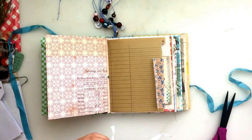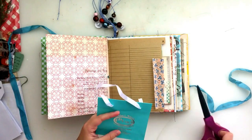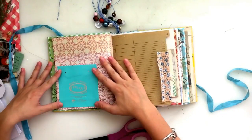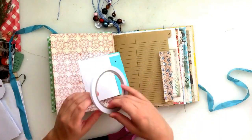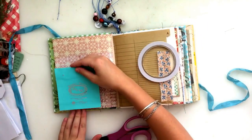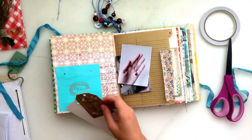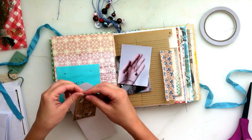This is a bag from my anniversary. My husband and I just had our first wedding anniversary in September. So this is a bag from some jewellery that he got me. All I'm doing is just cutting it up so I can make it into a pocket. I just trimmed down the bag and trimmed off the ribbon that was on it because it was a little bit bulky. I put some double-sided tape around the bag on three sides just to make a pocket with the actual bag itself. Then I have a couple of photos I'm going to slip in there later of the jewellery and dinner that we had together. I just grabbed a tag — this is the gift tag from my gift to him as well — and I'm just attaching those together with some twine and slipping those into the pocket.